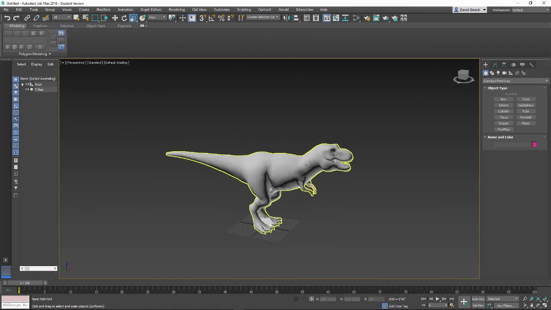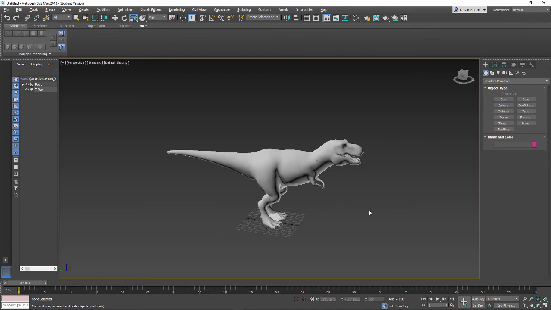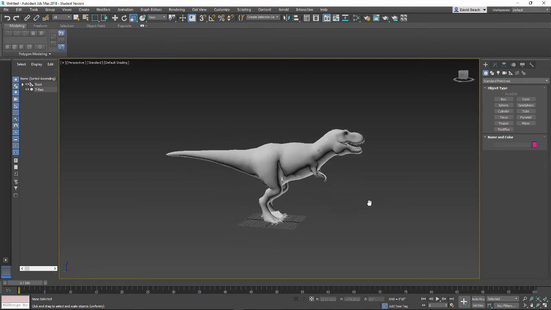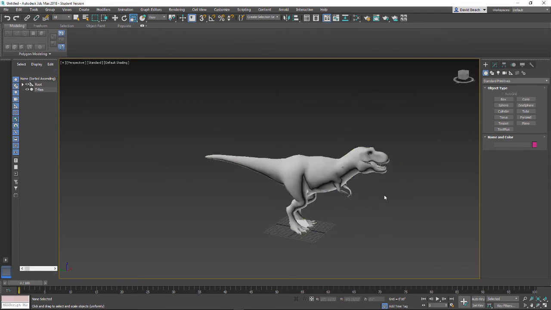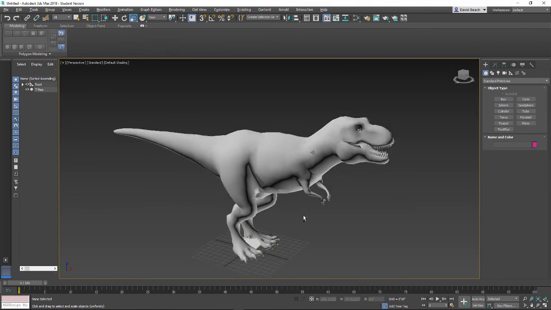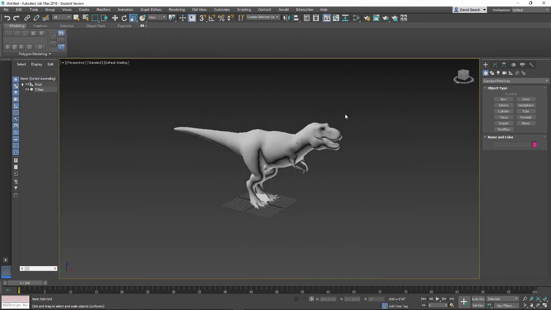And really, I'm only worried about scale when I'm doing output. Printing, 3D printing, fabrication, those kinds of things are where scale becomes really important. So speaking of which, let's go ahead and set this up for 3D printing at a really standard level. If I'm doing some of my first 3D printing ever, this is the method that I would use. There are more advanced methods, but they begin to get a little bit complicated. And right now, I just want to do the basics. Let's get this 3D printed.